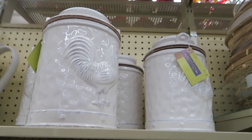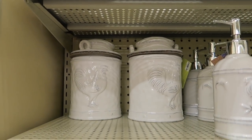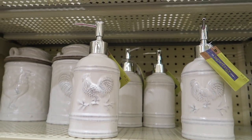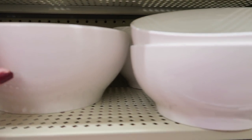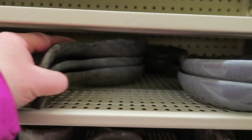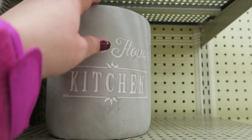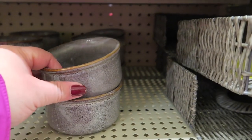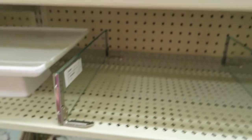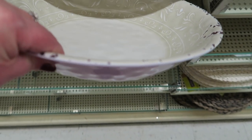Check these out. These are really cute canisters. And then they also have a matching pitcher. And here are some more canisters, and they've got soap dispensers to go with them. Those are really cute. Some big bowls. Those are pretty. Check out that utensil holder for your kitchen — that's really cute, I like that a lot.